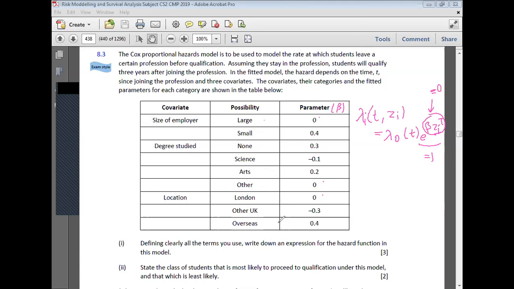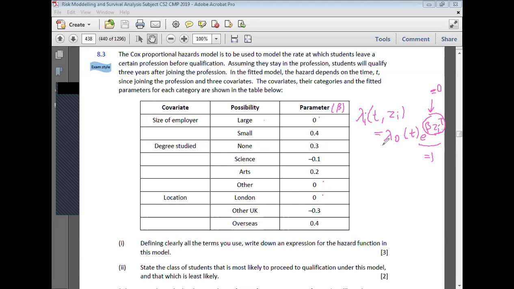But now whenever we are trying to define something, none of these things happening concludes that whatever we assume for the baseline group has happened, and that is what will render this particular power to be 0. And that is why you call it the baseline group, because all that matters is the baseline hazard. So this is where you see no impact. So this is your base, from which you will compare the other people.